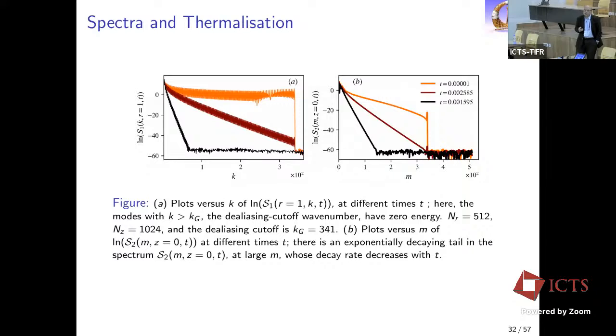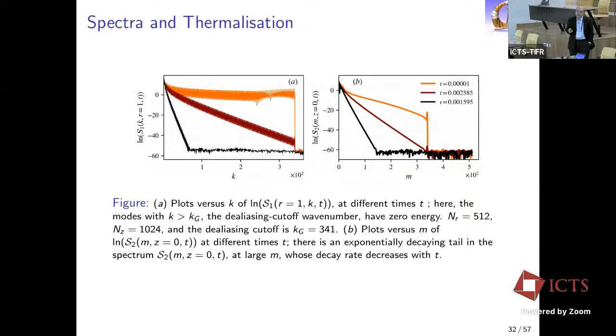And now I show you a plot of some of these spectra. This is the first spectrum I talked about, and we're going to look at R equal to 1, because that is where the singularity occurs. And this is a semi-log plot versus K. So you see initially there is an exponential decay, and the rate of that decay will give us the width of the analyticity strip, which I'll show you later. And then you see it becomes slower and slower.